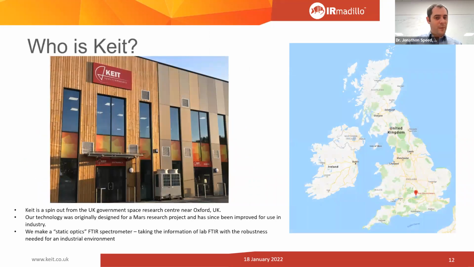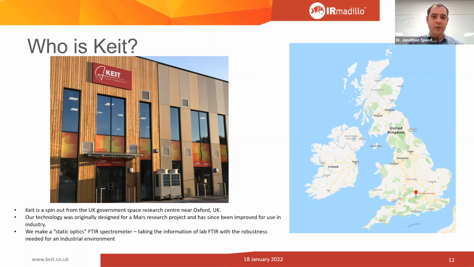So stepping back slightly, who is Keit? Who are we? That was the foundations, just to give you a very quick overview of who we are. We're in the UK. There's a little map that shows you where we are. We're a spin out from a government research lab. The key thing about what we've got is there was a spectrometer that was developed to go to Mars. And if you want to send something to Mars, it's got to be simple, robust and rugged, and it's got to not need a service engineer to come and visit it all the time. We were then set up to take that technology and turn it into something for the Earth, rather than for space, that could be used in industry.